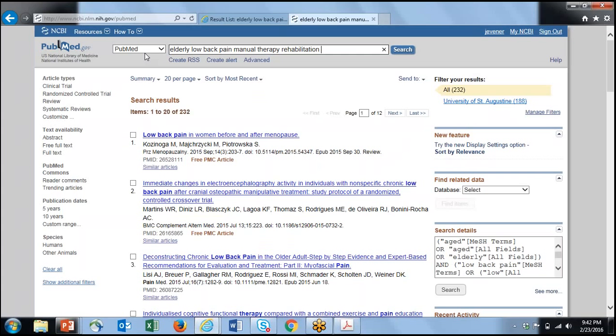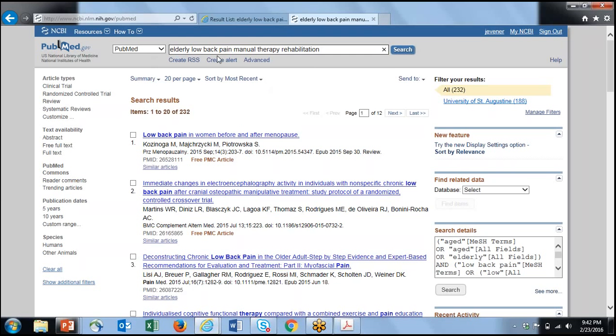So there are a couple of ways that you can find out what the MeSH term is for your concepts. That's what we're going to be doing here, by the way. We're going to be taking each of our concepts that we're searching for. We're going to find out what is the official MeSH term for this concept, and then we're going to do a search based on that MeSH term.